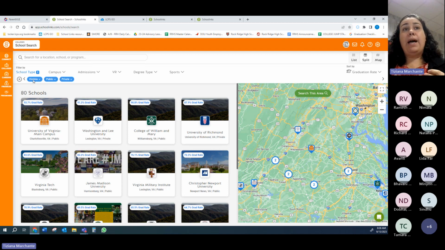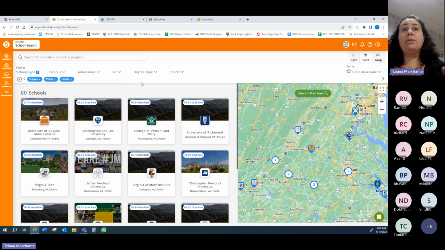You can search them by state. You can search them by public or private. You can also look at the campus location, if you want a city, a suburban area, very rural.